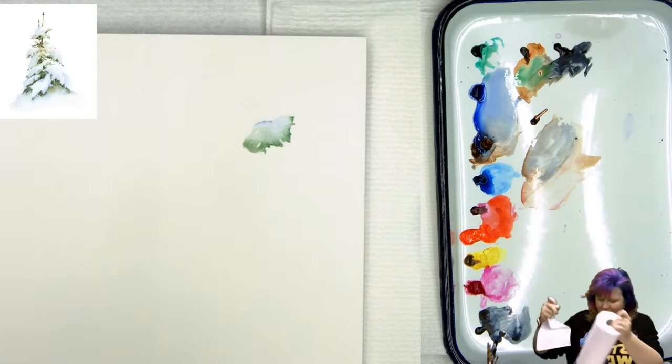Phthalo Green, Quinacridone Gold, Payne's Gray, and a little burnt umber. So I've kind of got the zoom camera flipped to a rotating place. That's why you see the black bars on the side, but I imagine you guys are all right with that because we get a better vertical zoomy zoomy.